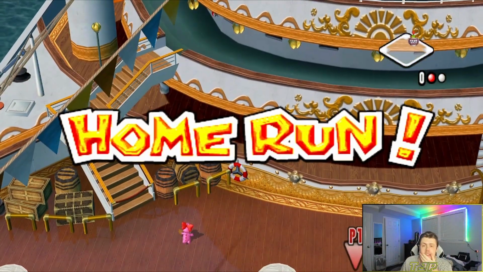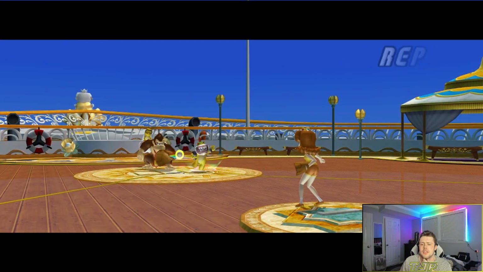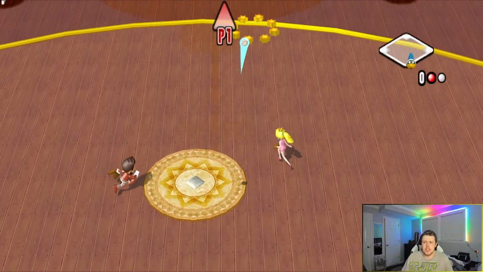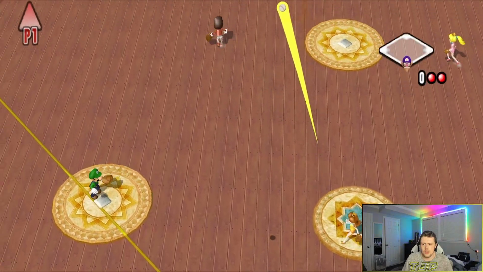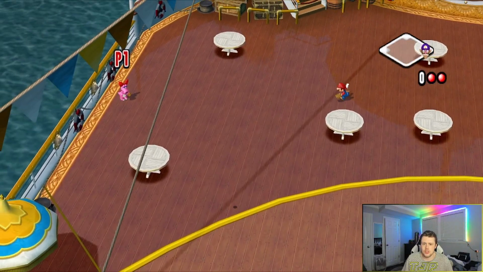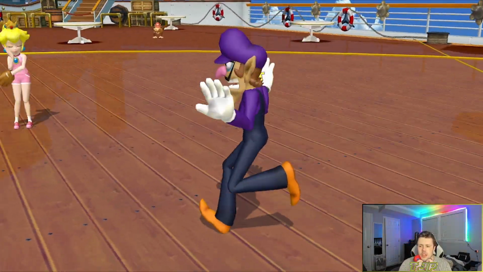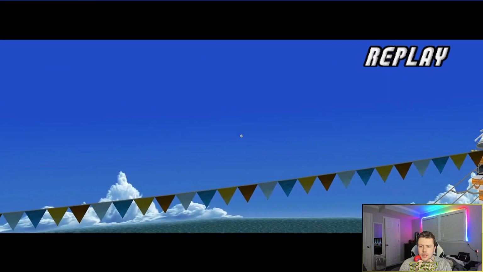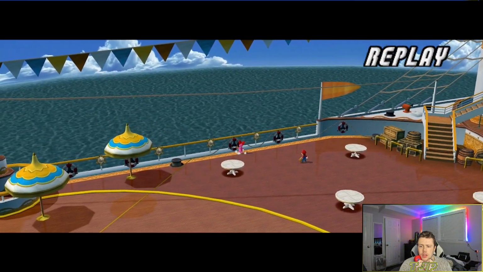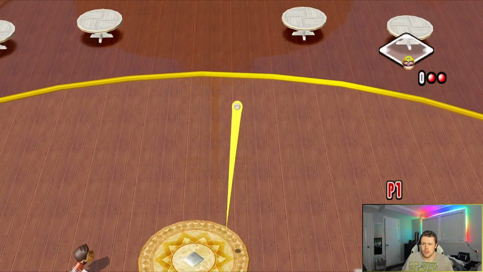What are we doing, Daisy? What are we doing, buddy? Struggling. Terrible pitch. Let's make that play, Mario. Oh, that was nice. That was kind of hot. You've got mail. No way Waluigi just hit a home run. Are you out of your mind? Are you serious? Really? Catch that, please.